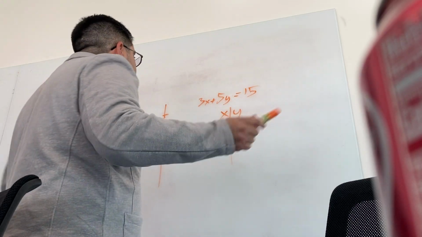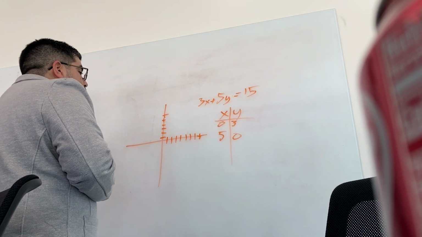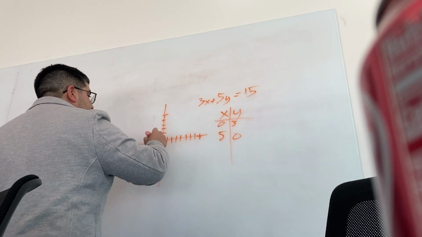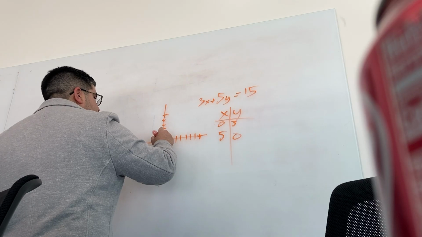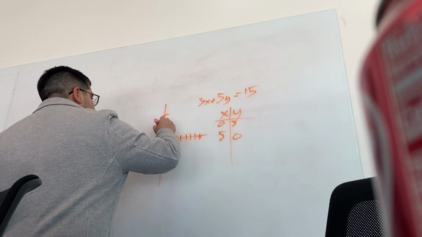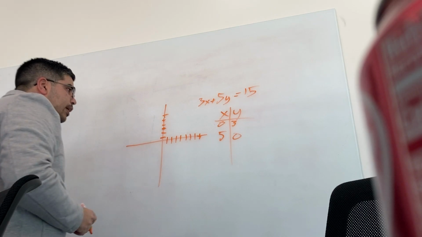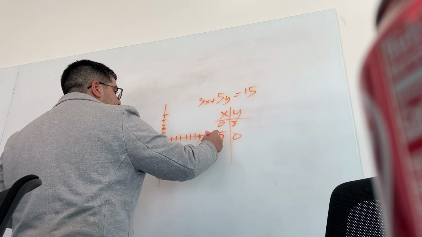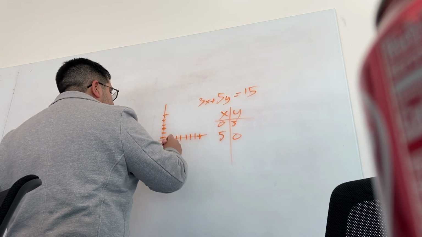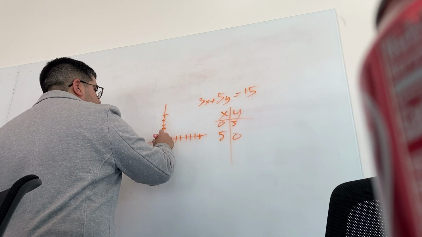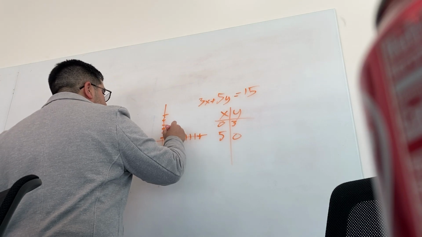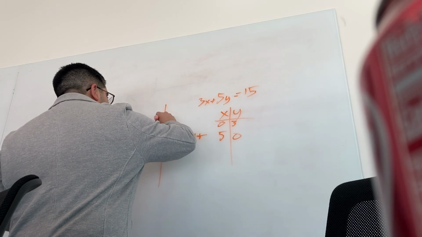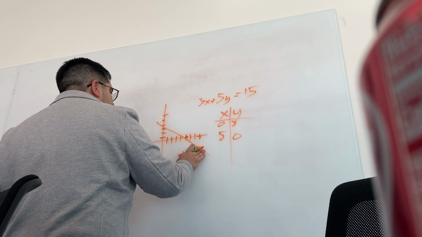All right, cool. So now we have 2 points. Now let's graph those 2 points. So we got 0 and 3. 0 on the x and 3 on the y. 1, 2, 3, right there. All right, and then we have 5 as x and 0 as y. So we don't go up or down, but we go left and right. We go right 5. 1, 2, 3, 4, 5. Boom, right there.